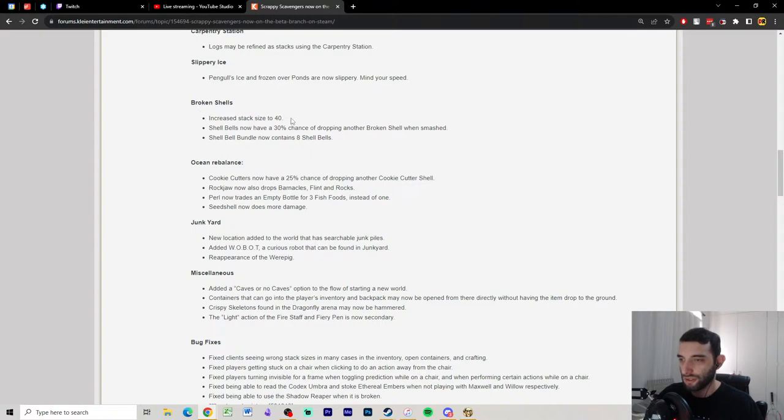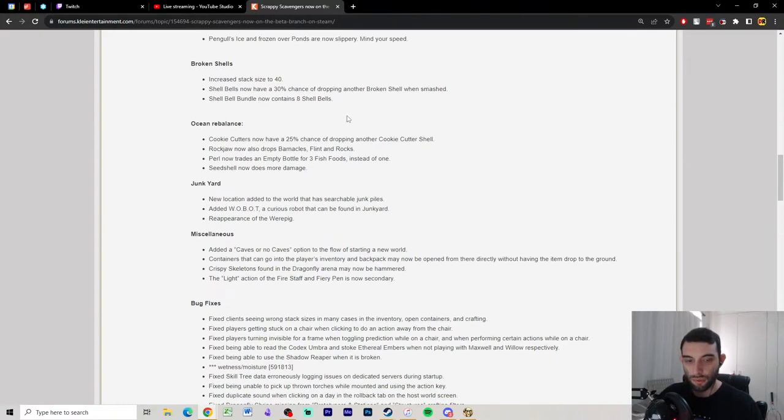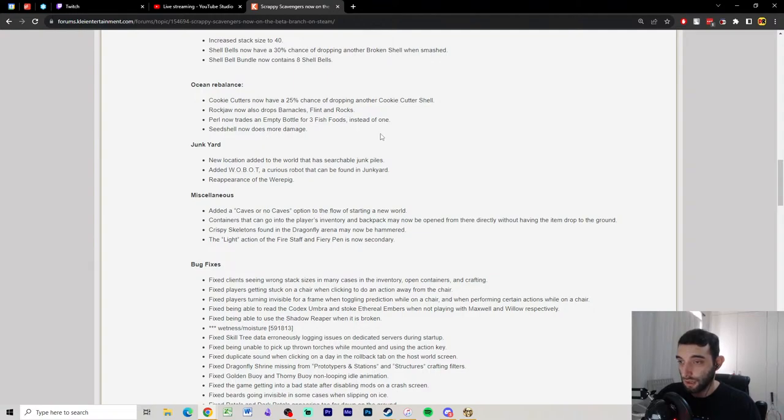Broken shells increase to 40. Good. Shell bells have 30% chance of dropping another broken shell. Ah, very good. Okay, I like that. So it's a bit of a buff for broken shells. Cookie cutters have 25% chance of dropping another cookie cutter shell. Very good. Although, wait, did they change the Pearl's house recipe? I don't remember. Rockjaw drops barnacles, flint, and rocks, as well as fish meat. Okay. Alright. Peril now trades an empty bottle or 3 fish foods instead of 1. Cool. Seed shell now does more damage. I wish they would be more specific in what is more damage, like 5 more, 20 more, double. I don't know, we'll have to find out.